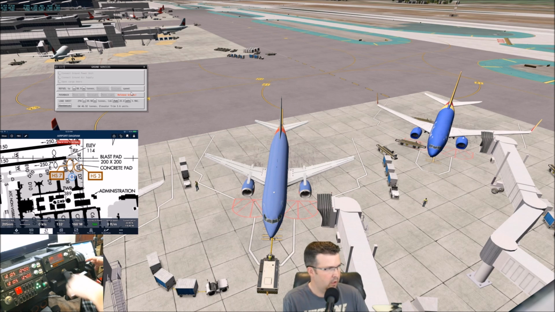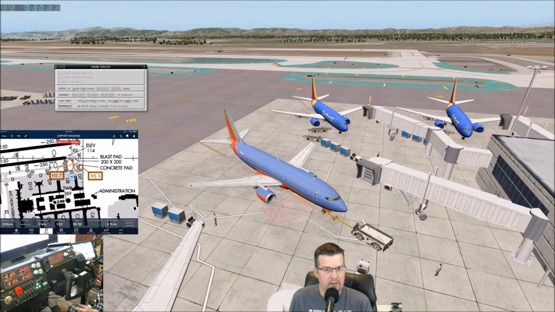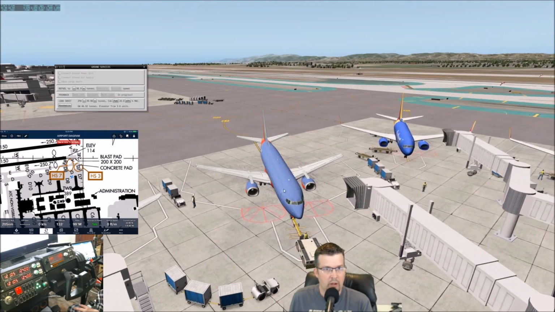So we're going to click on nose left, and it says release brakes. So I'm going to go over here on my throttle quadrant, as you can see in the lower left-hand video camera. You can't see it really well, but I've got a button here programmed to release the brakes. So I just press that button. Then it'll start to release the brakes, and then our pushback will start.